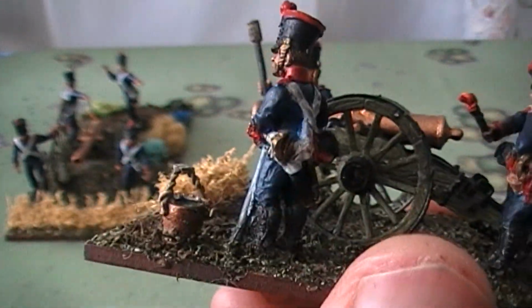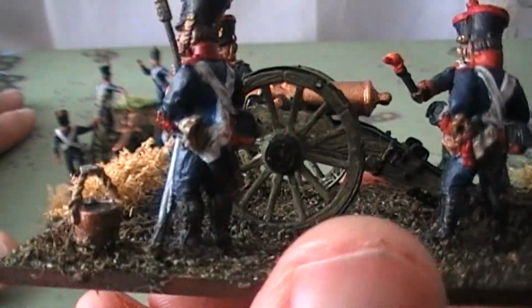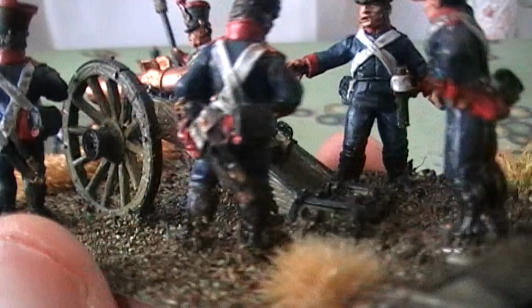Luckily, she didn't. Luckily, it's a battery cannon, not a battalion of troops, because I'm sure they would have been going everywhere. Yes, going back to these guys. Really happy with them. And a beautiful model. And I think I've got an extra sponge, which I'm going to stick on separately in a second.